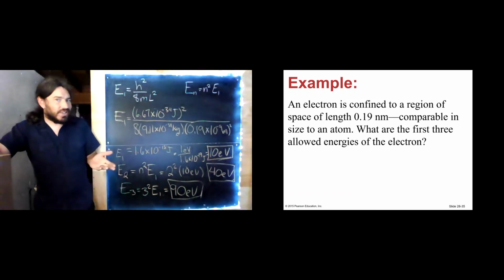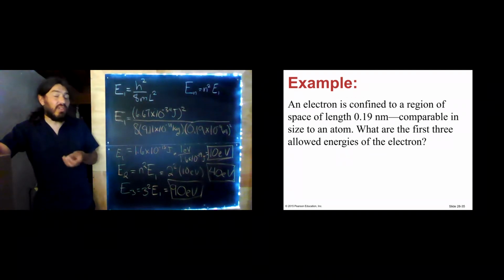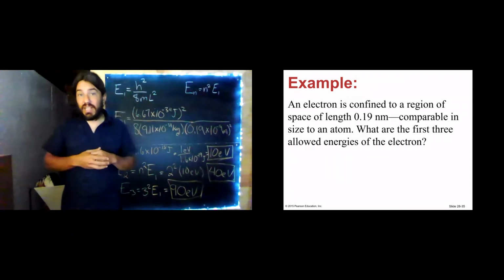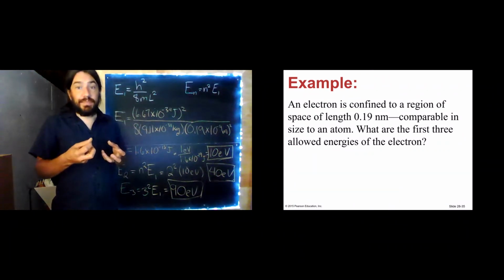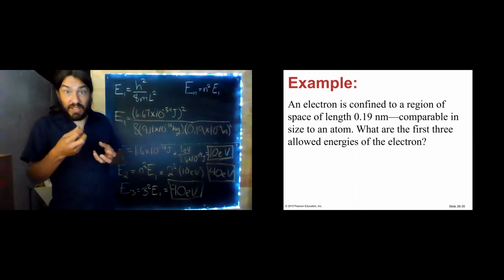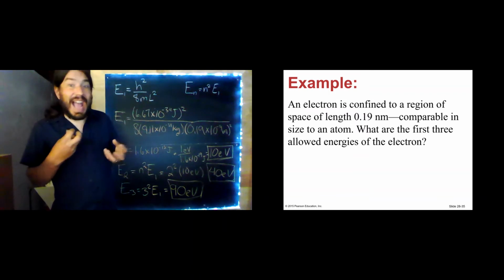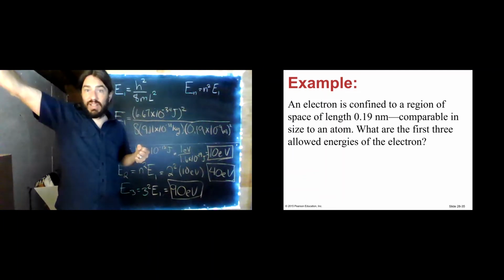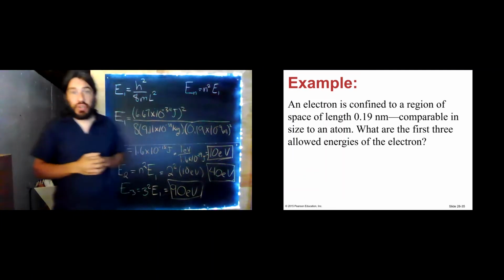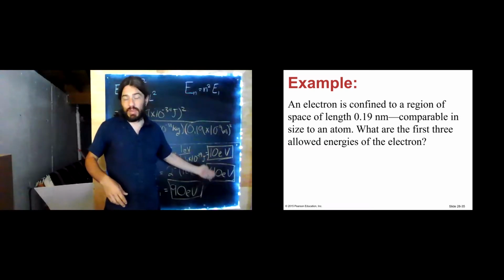And so we should get energies that are sort of comparable to electrons in an atom. And we do. It turns out that it takes 13.6 electron volts to ionize hydrogen. So what does that mean? It means that the energy of an electron in the ground state of hydrogen is negative 13.6 electron volts, which means that if I add 13.6 electron volts to that, we can completely remove the electron from the atom, ionizing that hydrogen. And so that 13.6, you see that is comparable with the numbers we're getting here.